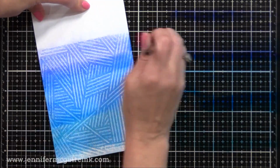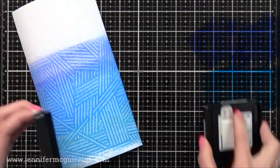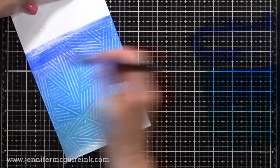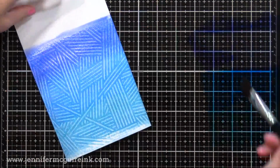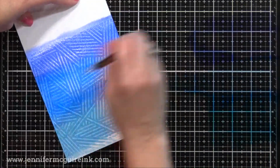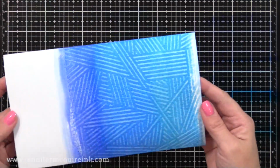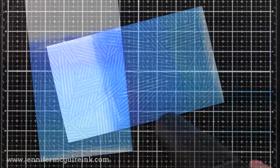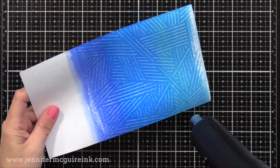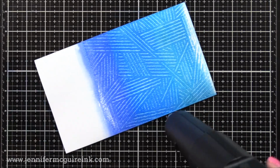I didn't heat emboss this. If I wanted that image to be very solid and more perfect looking, I would clear heat emboss it first. But I like the subtle kind of look that you get by using Versamark ink alone as your resist. I decided to make the color a bit darker, so I'm doing a second layer. Notice again, still I'm going light on the water. Then you can heat set that and you have your beautiful watercolor wash resist background. Really quick and easy to do.